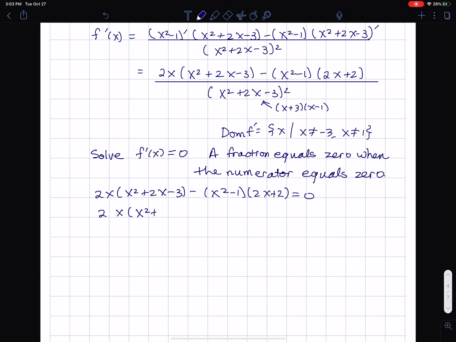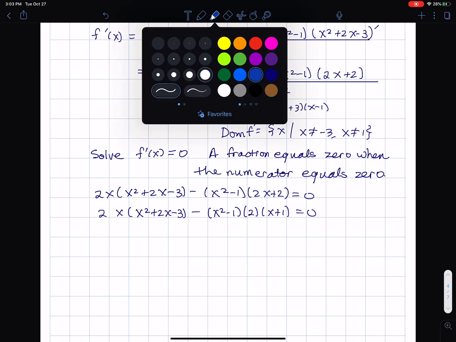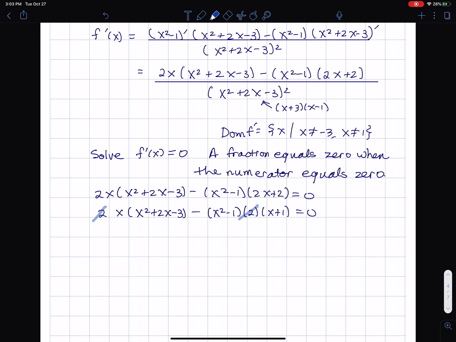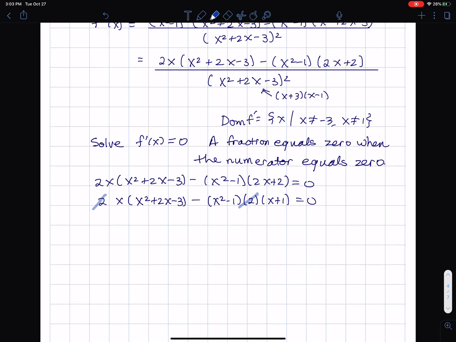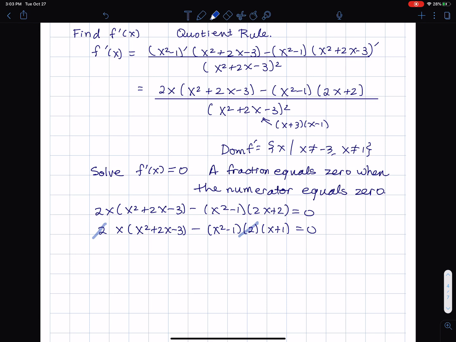Now, another idea is why don't I expand this right away? Well, the reason I'm not going to is because I have an idea that possibly some things will factor out. If I multiply this out, I'm going to get a third-degree polynomial. In the meantime, I got low-hanging fruit. I factored out 2 from both of those, and I just divide everything by 2. That was not a huge achievement, but I at least got that. Now I'm wondering whether I can factor this x squared plus 2x minus 3.